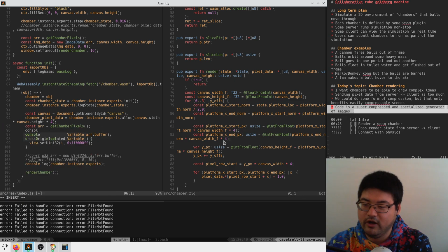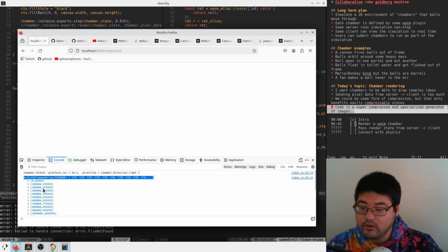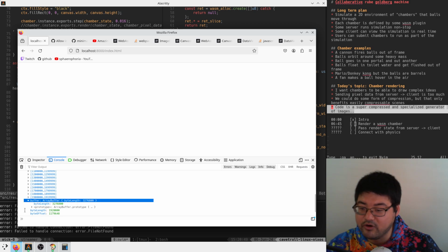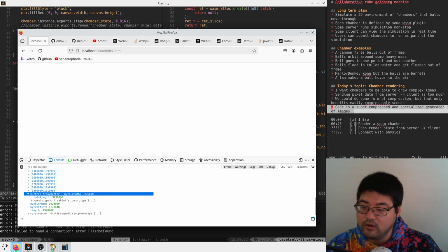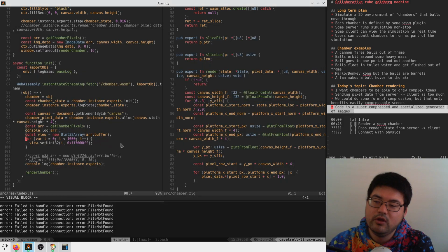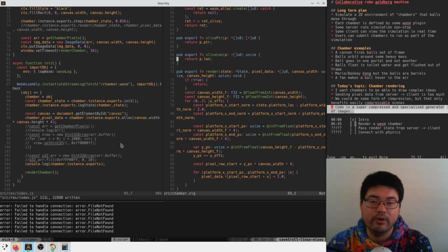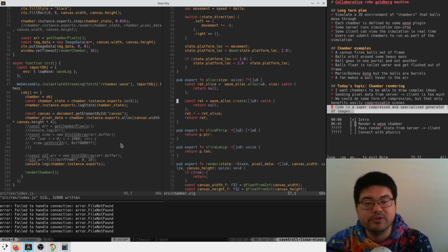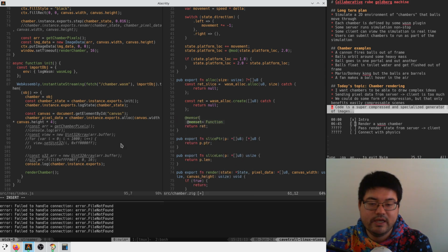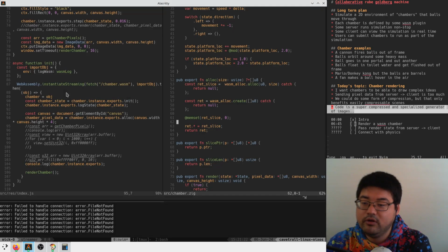Print the array variable. Fine. You're right. Buffer is an ArrayBuffer underneath. Yeah, it's fine. I'll just not do this for now. We will just work around it so that we can keep moving. So I guess when we allocate our thing, we will say memset ret slice 0. It's fine. We'll live for now. We will live. Okay.